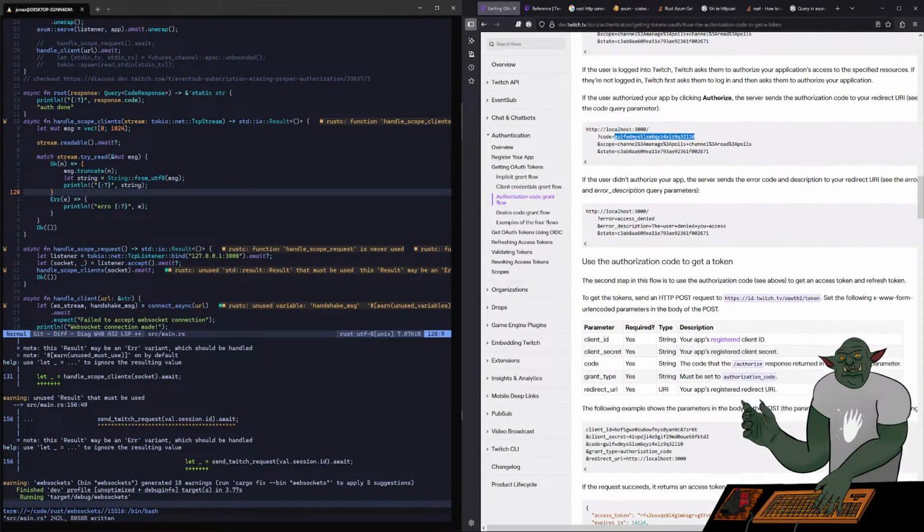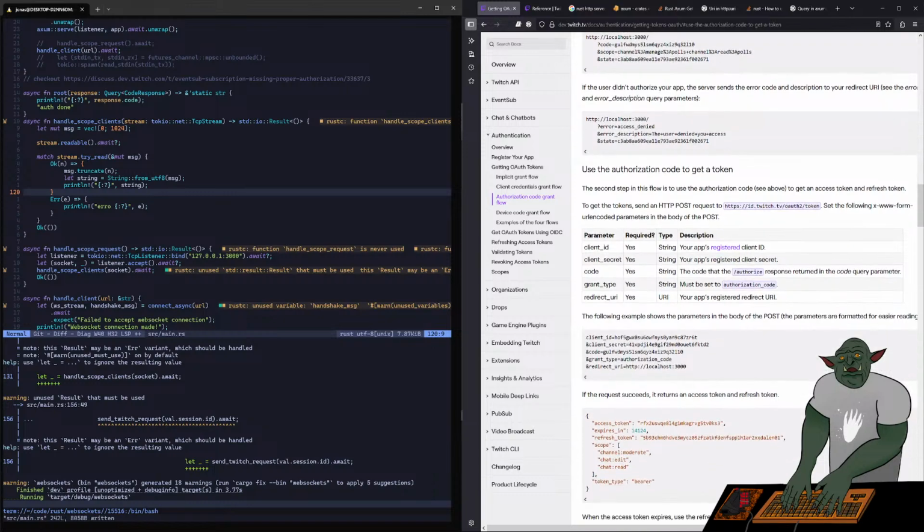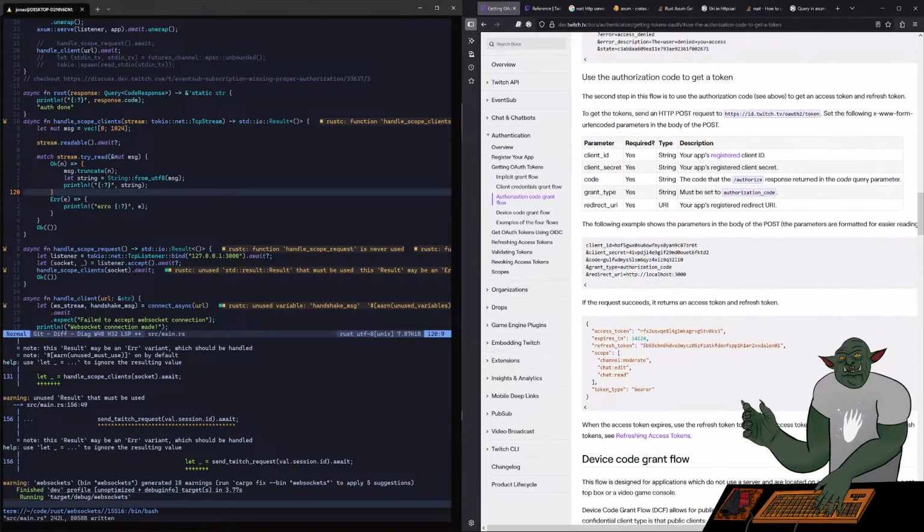Use the authorization code, second step in the flow, to get an access token and refresh token. The question is mainly, do I need to send this token, the code, along? You can write fn to directly decode query code.